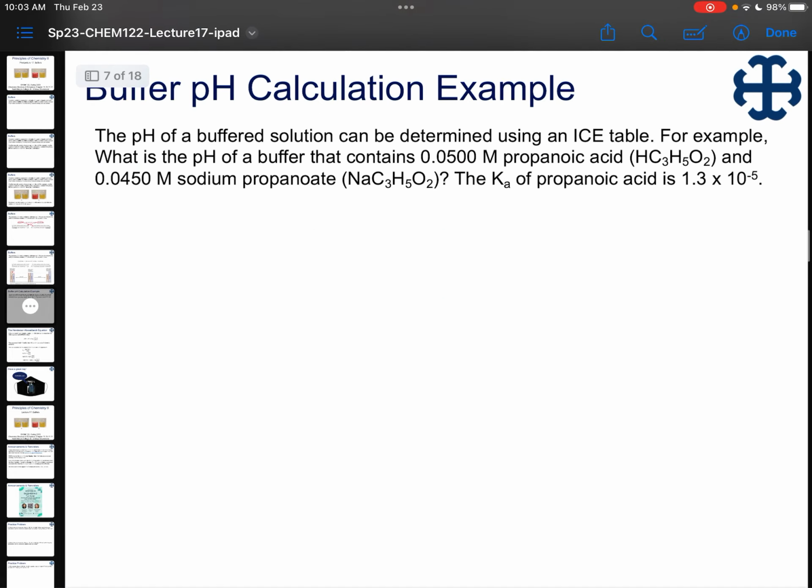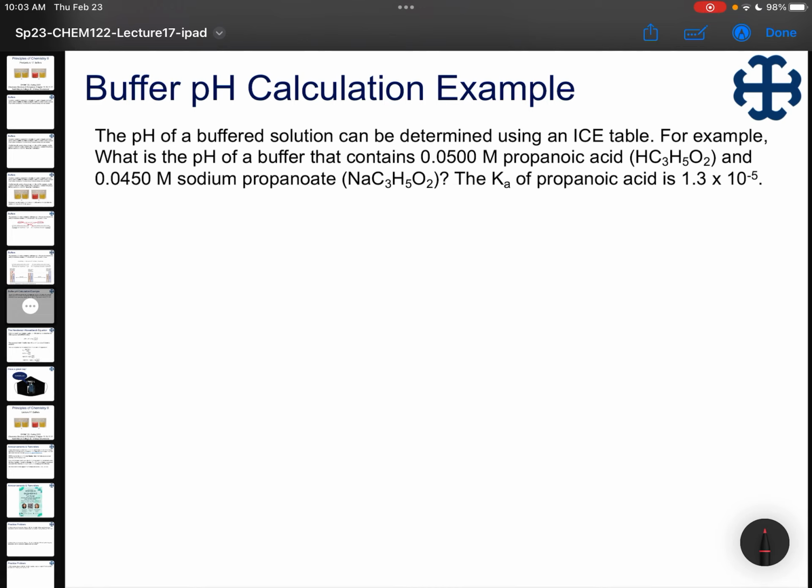And so if we are asked to calculate anything with pH related to buffers, which hint, hint, you will be asked to do at some point, your first instinct may be to build an ICE chart, because that is typically what we do when we have a weak acid or a weak base. I'm going to go through an example where I do build an ICE chart, but I will tell you, you should not build an ICE chart. We're going to take a shortcut here by the end of this video, and you can build an ICE chart. It will get you the right answer, but it just takes a lot more work. Okay, and so I'm going to go through that work and then basically the assumptions that we can make.